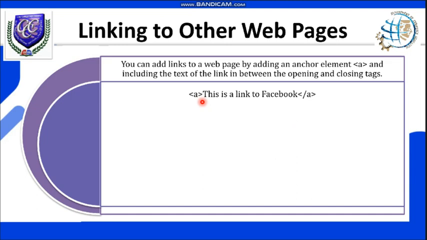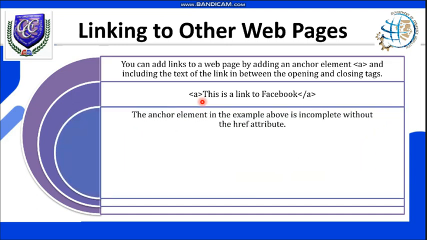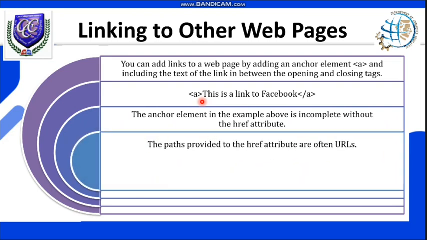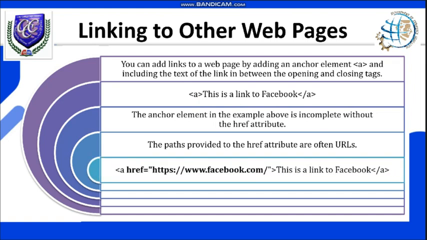Dito ang gagamitin natin is one attribute of the anchor tag, which is the hyperlink reference. Yung tinatawag nating hyperlink reference or href for short is used to link to a path or the address to where a file is located.